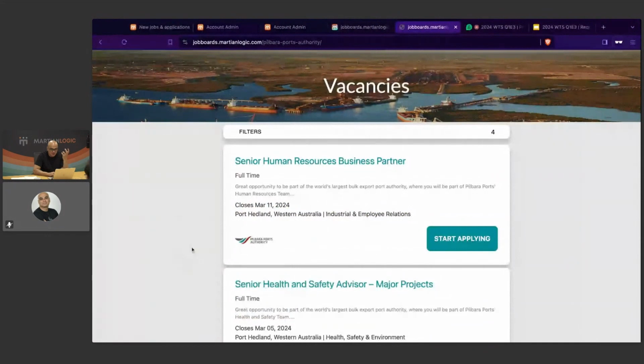So I don't know how to explain it, but this is the next generation of the job boards. If you're not using it, I highly recommend you get in touch so we can show you how to use it, because you can have full control over it. To give you an idea of the level of customization, and you can do that yourself. You don't even need to come to us. At the moment, with the offering that you're using, it can be frustrating because if you want to make one tiny change, you have to come through us. This gives you full control.